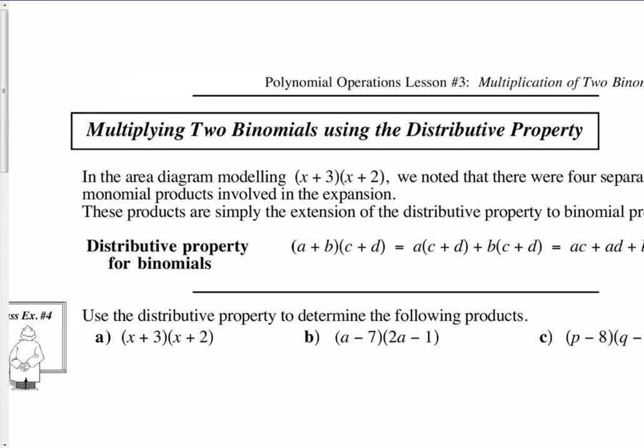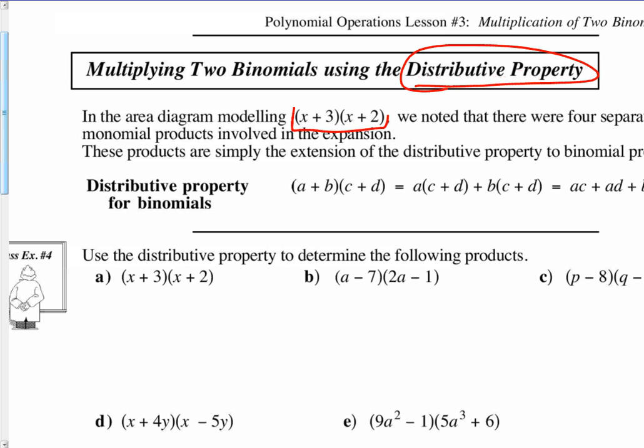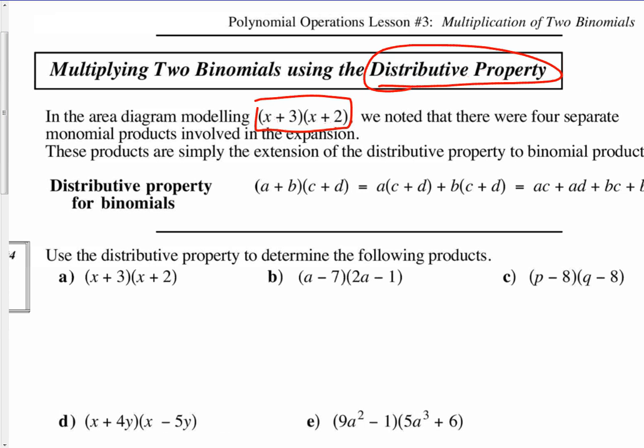We're going to learn about FOIL today. Guys, FOIL and the distributive property are actually the same thing. So you'll see later down on your sheet there's something called FOIL. And FOIL is just skipping a step for the distributive law. So how does it work? Well, let me explain. When we multiply a binomial times a binomial, it's equivalent to, if we have a plus b times c plus d, a times c plus d, and then b times c plus d.